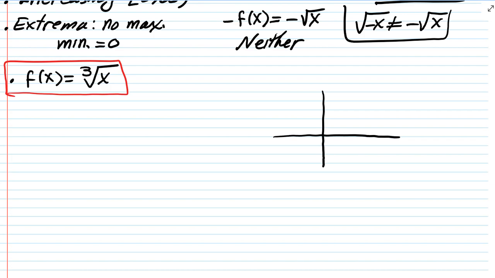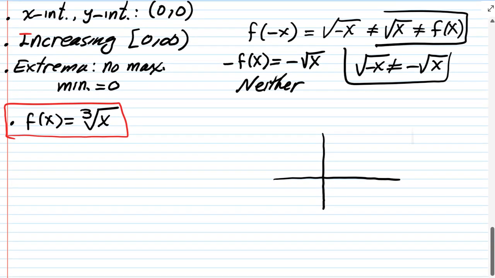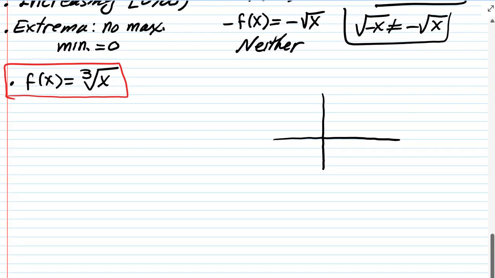Now the cube root function is kind of like the square root function. Let's say this was a square root function. There is a subtle difference between them. It's actually closer to the y-axis initially. Okay, so this is what the graph of cube root of x is going to look like. That's cube root of x.